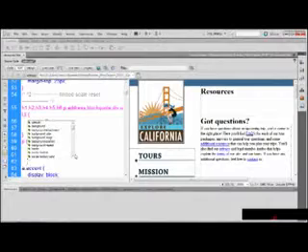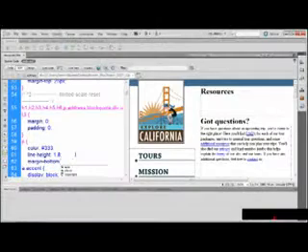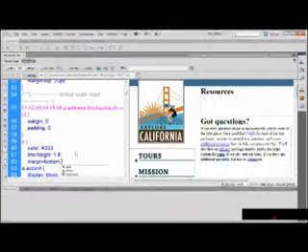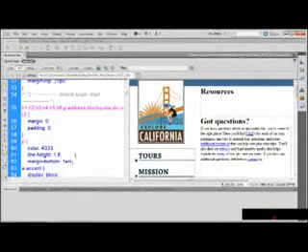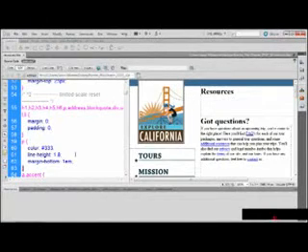I'm going to go down to the next line, and here I'm going to type in margin dash bottom. So margin dash B, and you should be able to just hit return and let Dreamweaver finish that for you. Margin dash bottom 1em, semicolon. Once again, don't forget to close your curly brace. And when you see the rule below you turn magenta again, you know you've done the right thing.